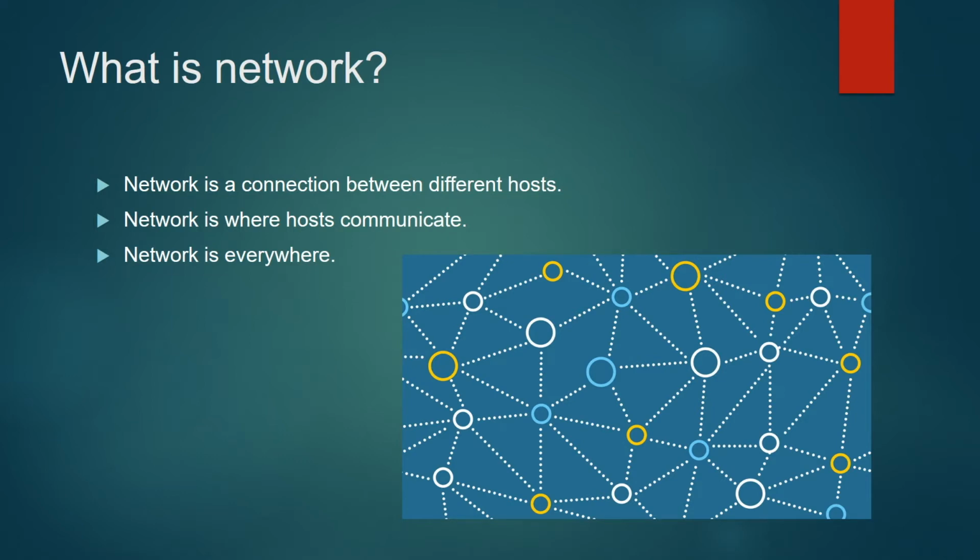Let's first cover what a network is. A network is a connection between different hosts or devices or people. There's a network everywhere. In our IT environment, we call a network a connection between hosts. But there are also connections between people, social links, and communication between chips in the devices. There are networks everywhere. We actually live in a network as humans. So in our IT environment, whenever we speak of a network, we mean a connection between different hosts. The network is how and where they communicate and what they are using. The whole connection is a network.